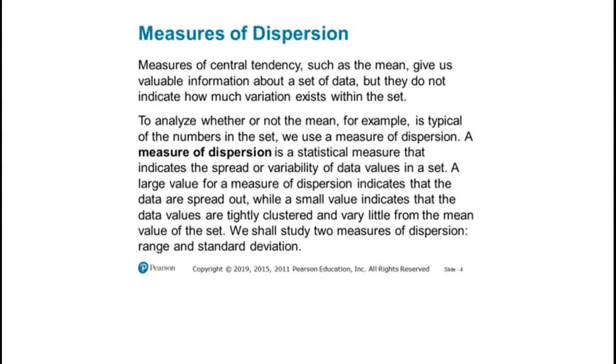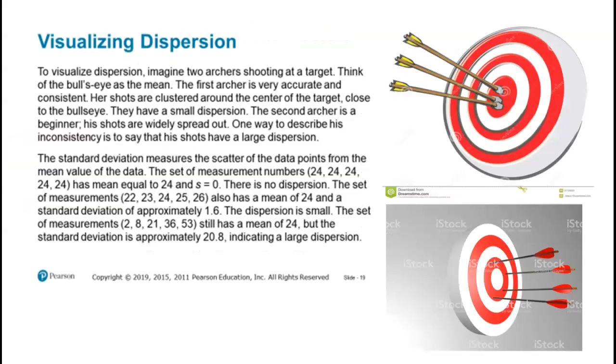When we're talking about measures of dispersion, we're talking about the variation of the data, and there are different statistical measures you can use. We've talked about the range, and we're going to talk about standard deviation. You'll hear that term when you look at the newspaper or at statistics. They'll say something has a standard deviation of so-and-so.